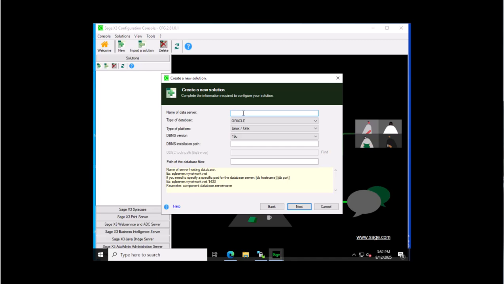Similarly, enter the IP address of the database server, which is the Linux server in this case. Choose the database as SQL Server and the platform as Linux. Choose the right version for your SQL Server and click Find to find the ODBC tools path on the Linux server.